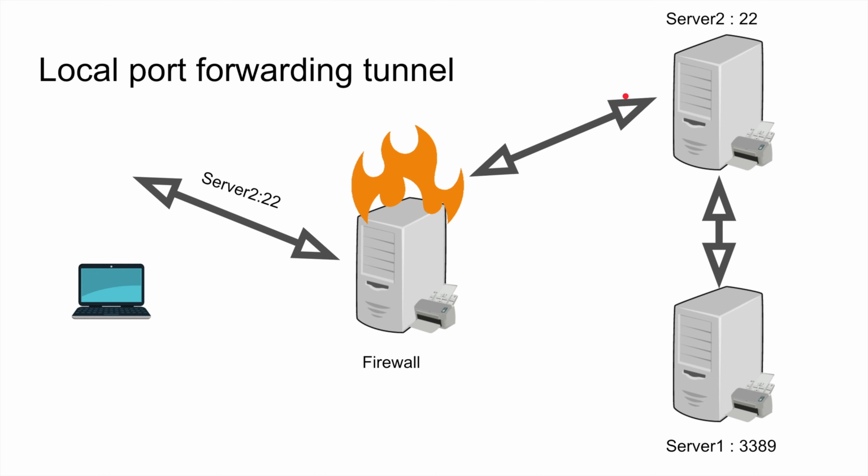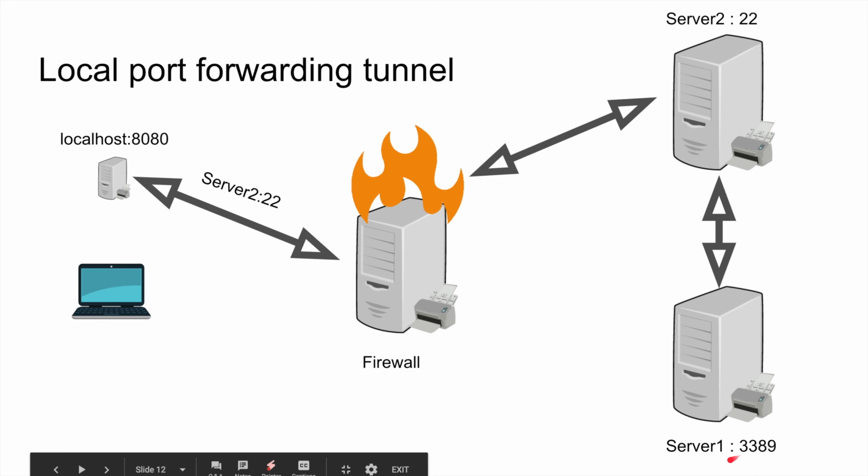And then here's what happens. When you create that, you say, hey, by the way, create a local mini server on my machine running on port 8080. So this is a process running on port 8080, and that is your entry to the tunnel. This port 8080, which can be any number, is the local port we talked about, the entrance to the tunnel. And that goes through and links you to 3389.